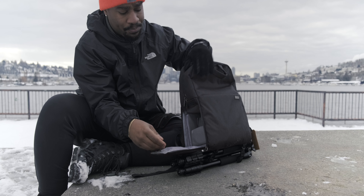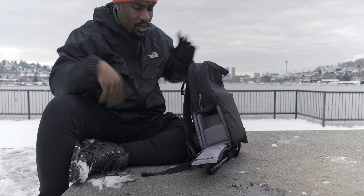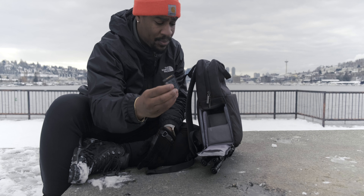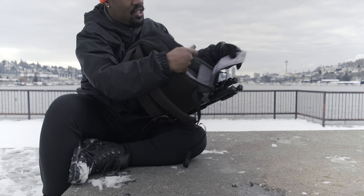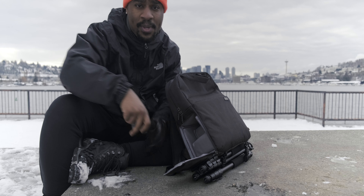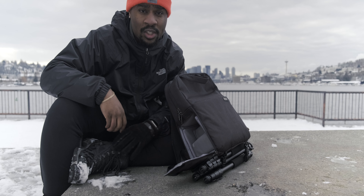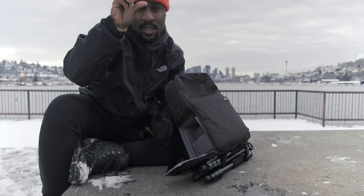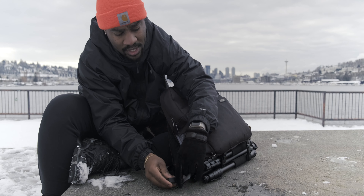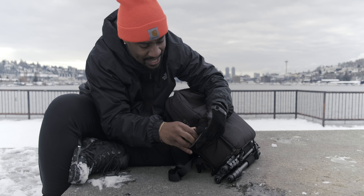It's super cold out here so let me try and wrap this up. On the right side I have my Fuji batteries — one in this side pocket and two more in the bottom, so I keep a total of four batteries with me. You always want enough battery to shoot all day. I might get an external battery pack specifically for the Fuji XT3 to extend the battery life. My fingers are frozen — this is crazy.